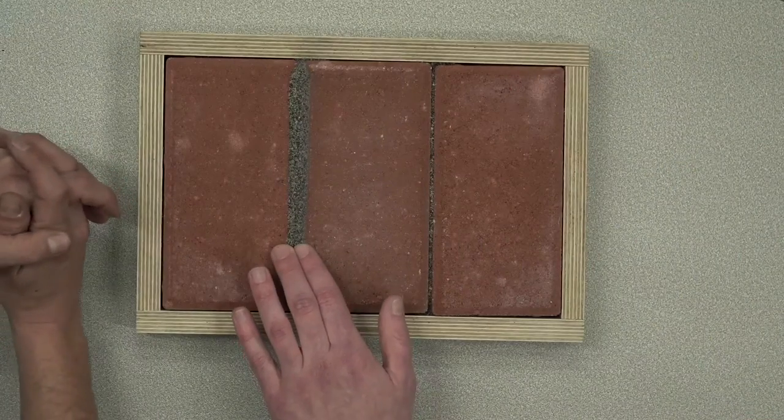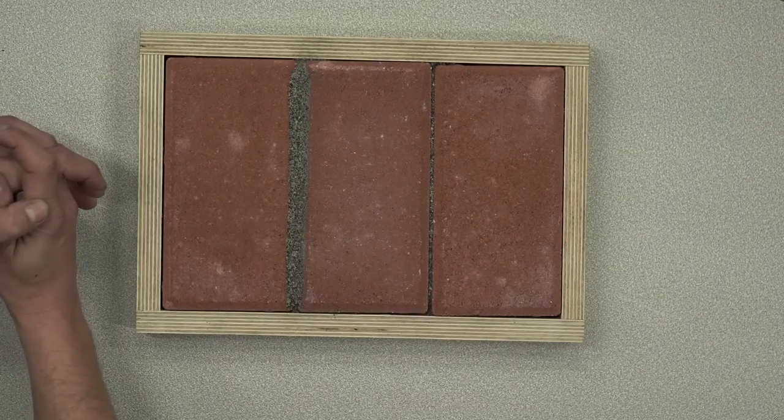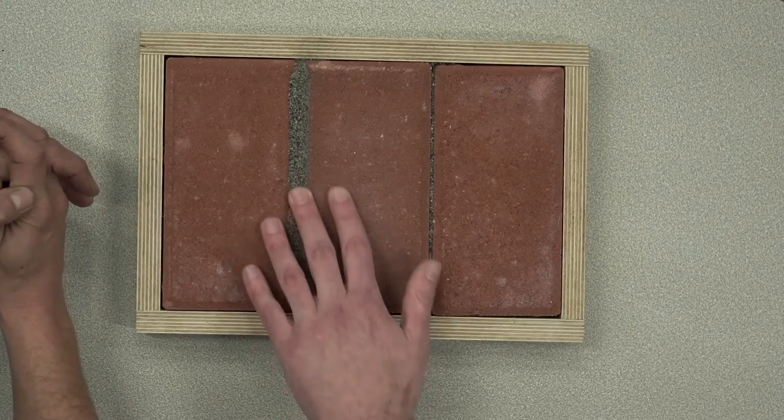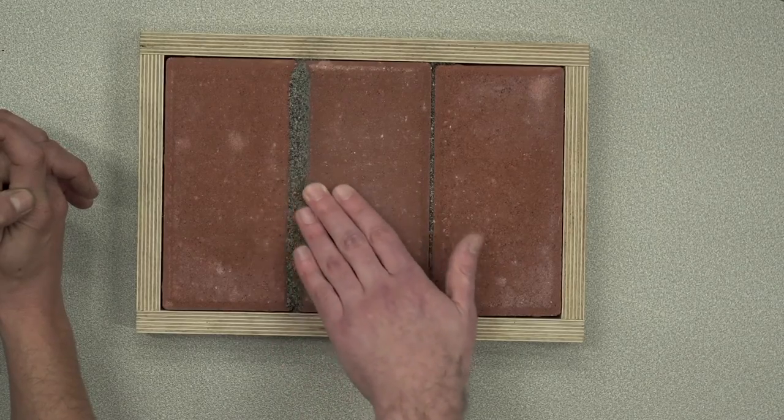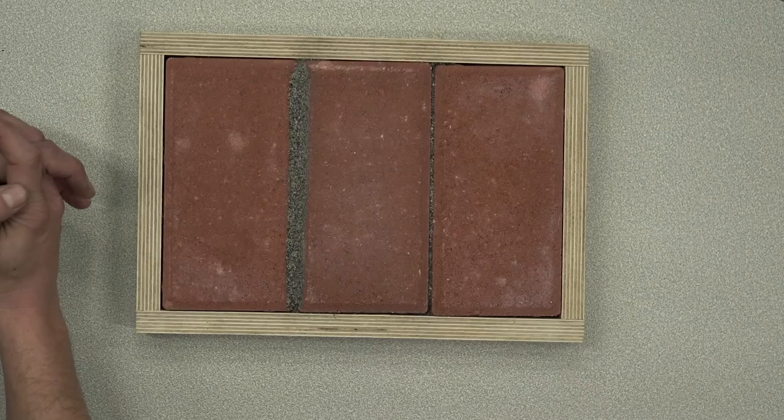Not to mention the problems that we're going to have with performance here. Any type of abrasion from foot traffic to dragging furniture to whatever you're dragging across this, basic principles is that the abrasion is going to cause this to degrade, where this is protected simply by being an eighth of an inch below the chamfer, and it looks nicer. That's the way it's intended to look. I agree. Yep. I agree.